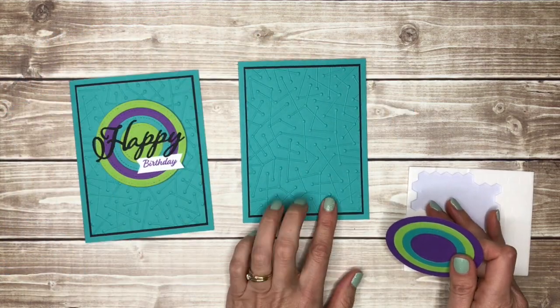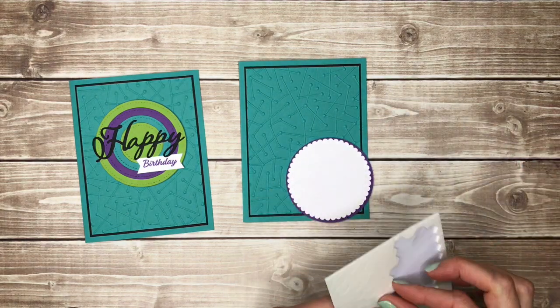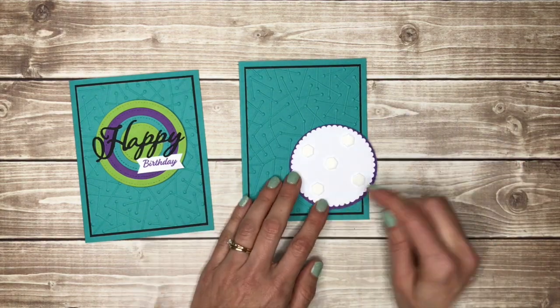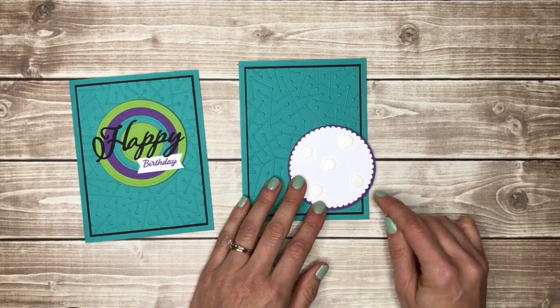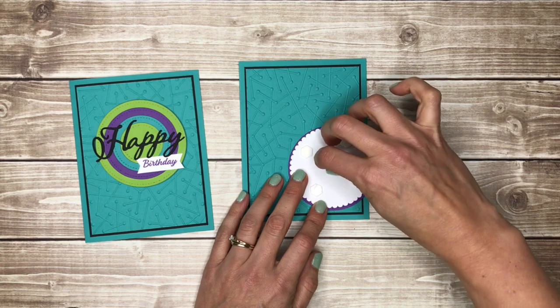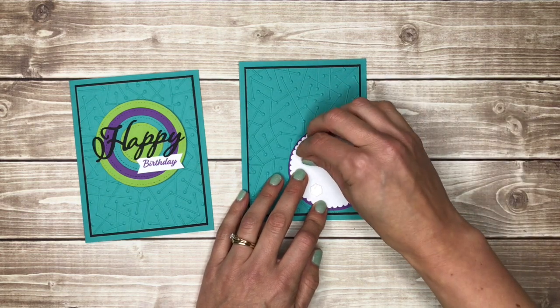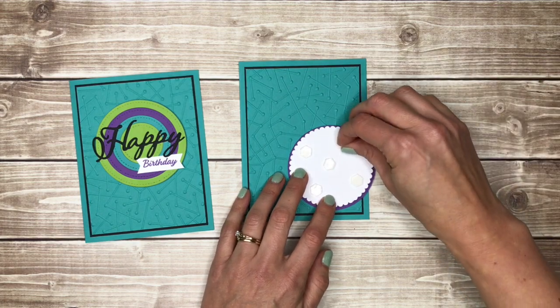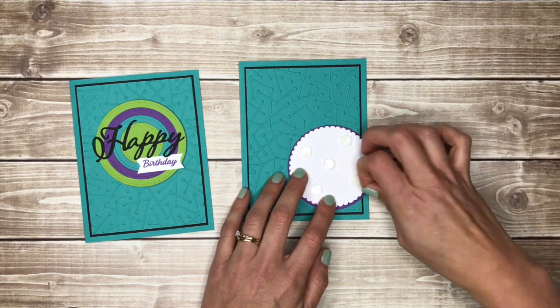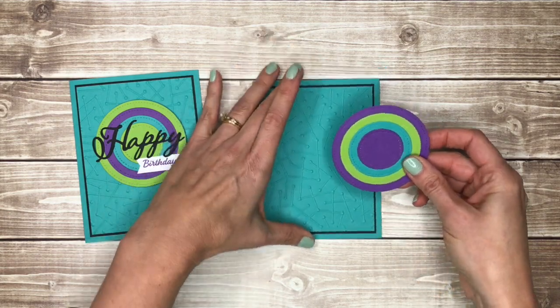Once I've taped all of my card base pieces together, I'm just going to put some Stampin' Dimensionals on the back of my circle. And then a little trick for getting the backing off of these is to just put your fingernail right in the center, and it makes the edges pop up, and then they're easier to get off. And then I'll just mount that right on the front of my card.